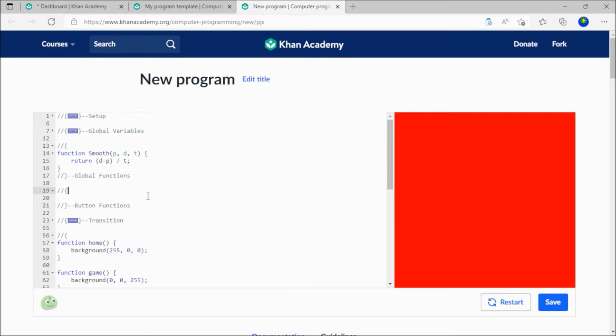So now we're going to create a button function. So function button, and then the parameters will be x, y, width, height, size, text, and next scene.